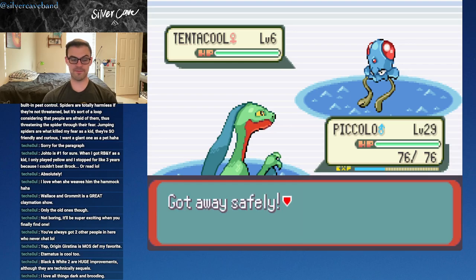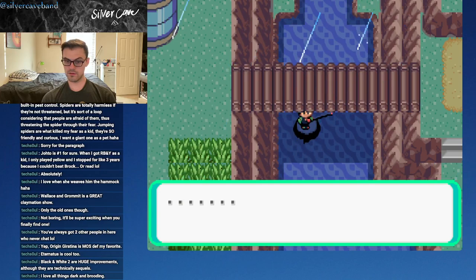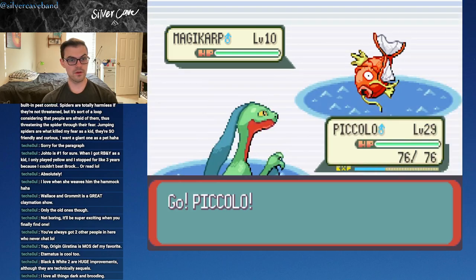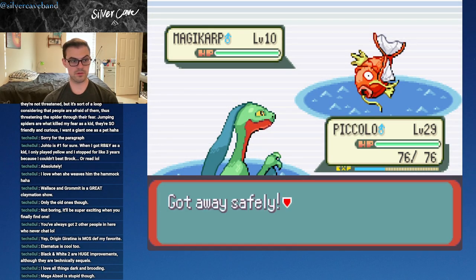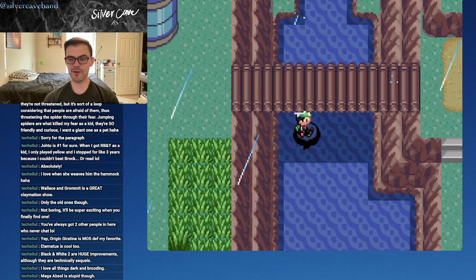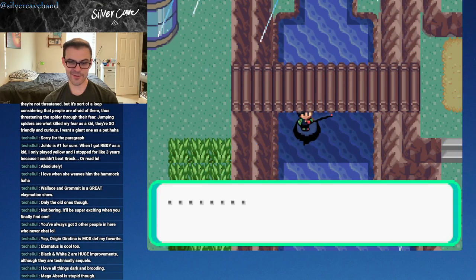Absol's really, really great. Such a cool design. Let's see, I believe that was our first encounter here. So this will be number 2. And we've got Magikarp. Oops. Mega Absol. I don't know if it's stupid. I don't hate it. But maybe it's not what I would have done, you know?